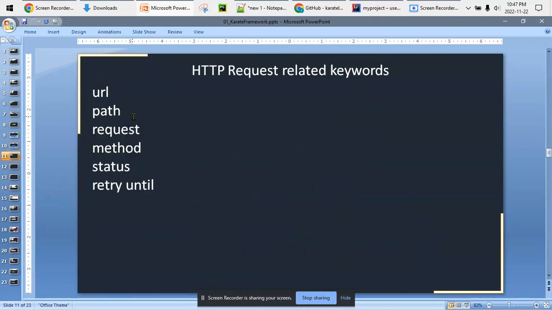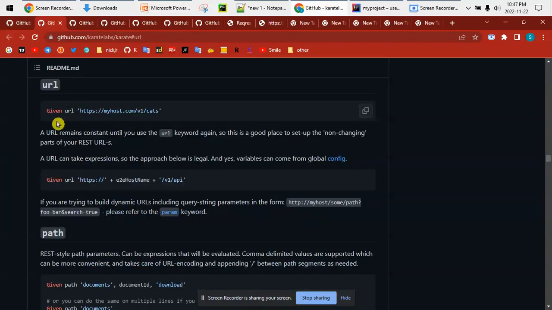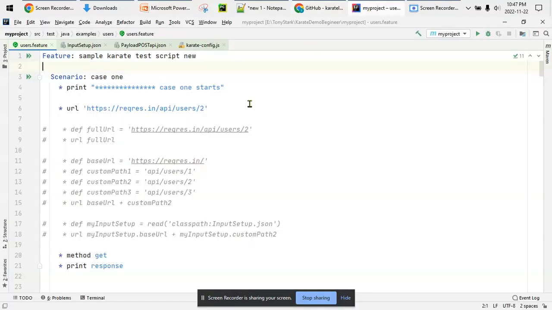We are going to see URL, path, request, method, these four or five different parameters which are related to the HTTP request. So how do we specify URL? There are different ways to do it. For example, this is case one, and I can simply say star URL, and I can put the URL in single quote, and I can run the program.